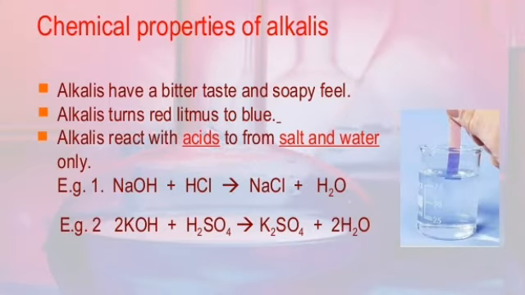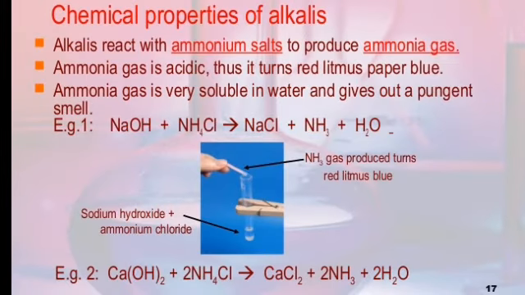So what are alkalis? This can be known by their chemical properties. Alkalis have a bitter taste and soapy feel. They turn red litmus to blue and react with acids to form salt and water. For example, sodium hydroxide NaOH reacts with hydrochloric acid, HCl, to form sodium chloride, that is salt, and produces water as a byproduct. Similarly, potassium hydroxide reacts with sulfuric acid to give potassium sulfate and water.